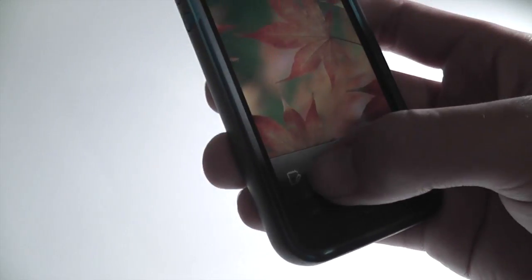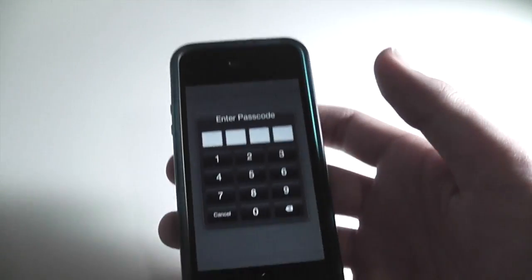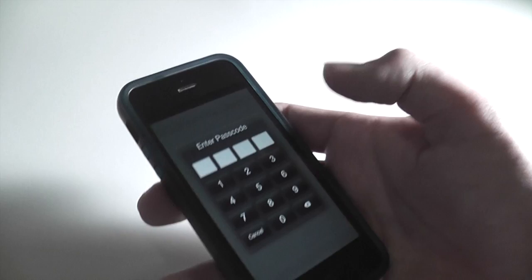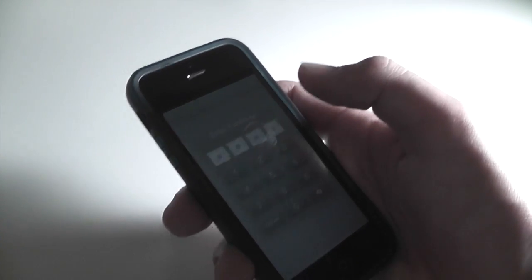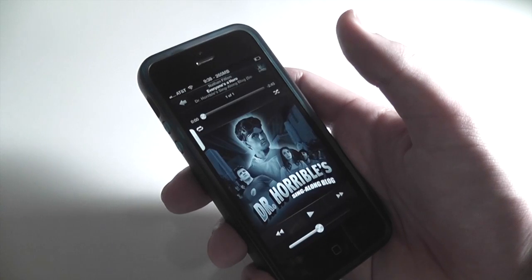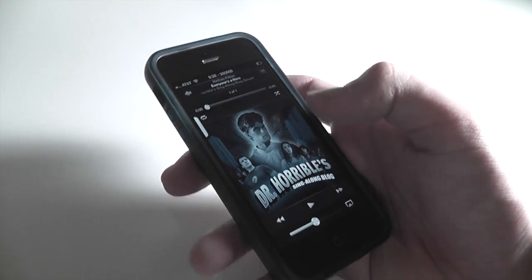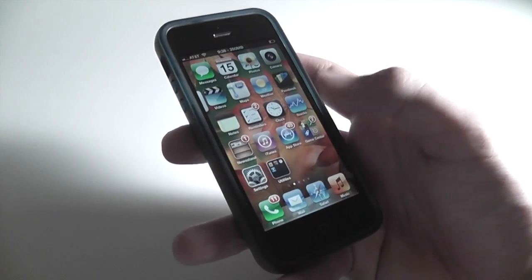And we can choose any one of those and swipe up, and it'll prompt us to enter our passcode if we have one. And when you do enter it, my super secure passcode, then it'll load for a couple seconds and then bring us to the music app. You can choose all of the apps that go in there from the settings pane. Let me just load that up.